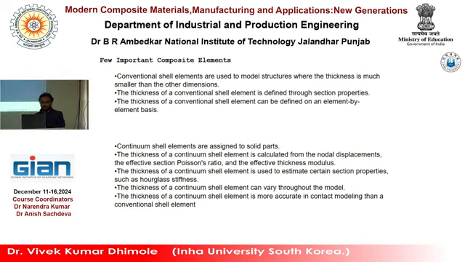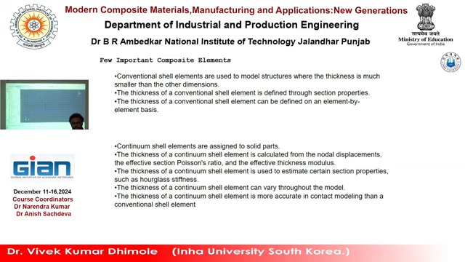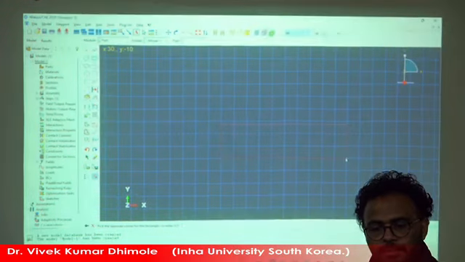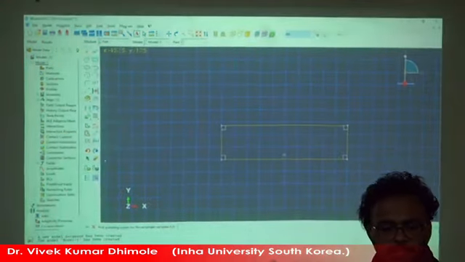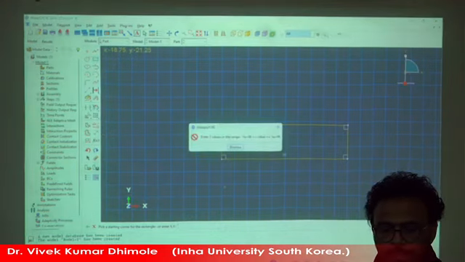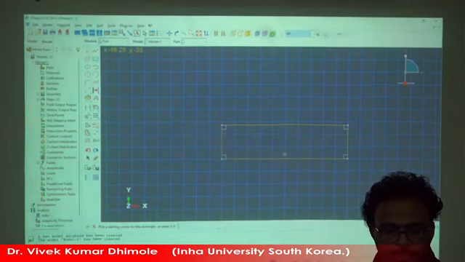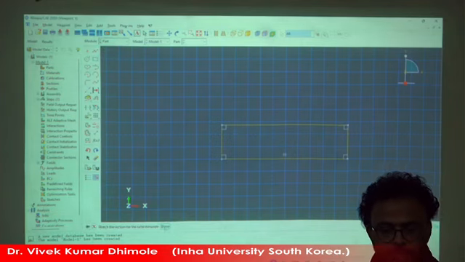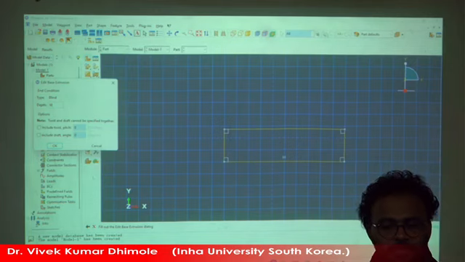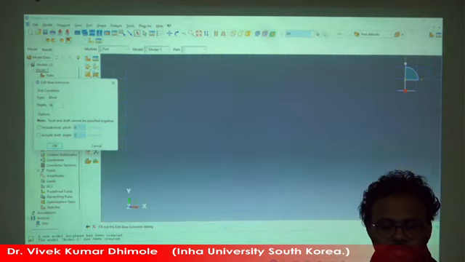Now we just make one plate. Normally we will do just a cantilever plate analysis, something like that. Okay, let's make this one like this. Don't worry about the dimensions and these things, I'm just creating it for understanding purposes. Okay, there we don't need anything, just create this, and now we need extrusion, so I just give 10 mm extrusion. I am simply creating a model part, any model, we are just understanding how to work.